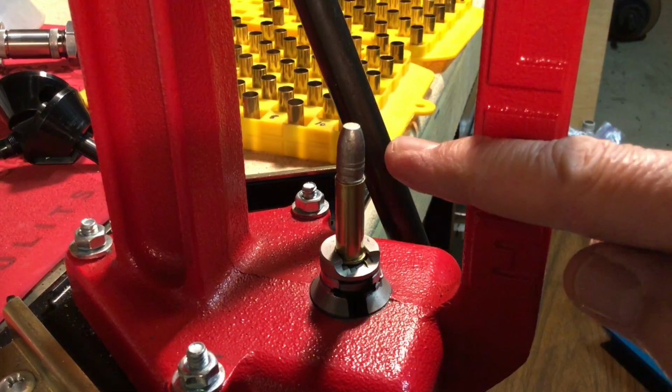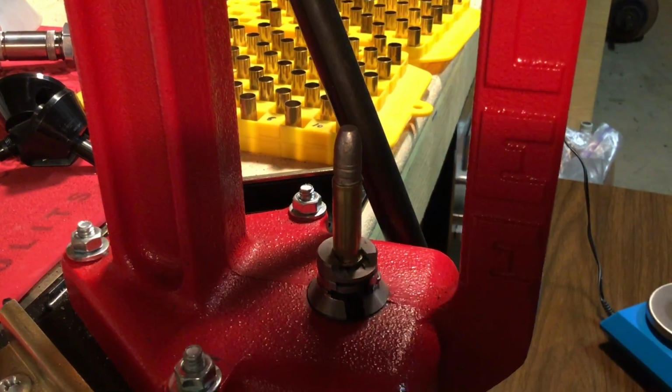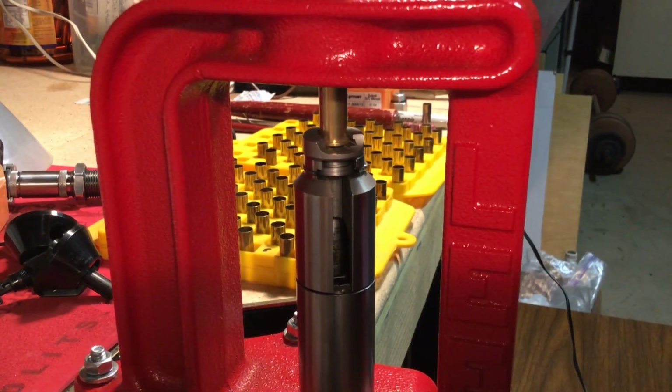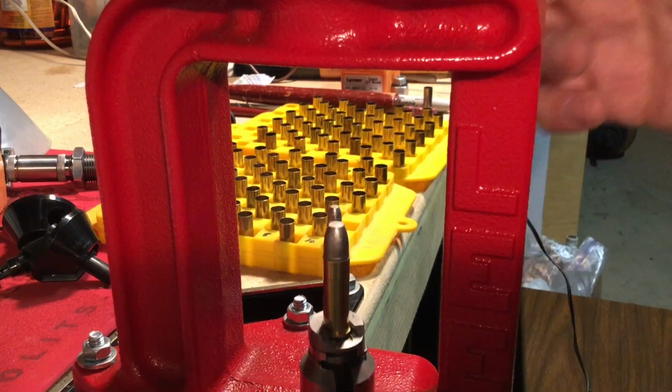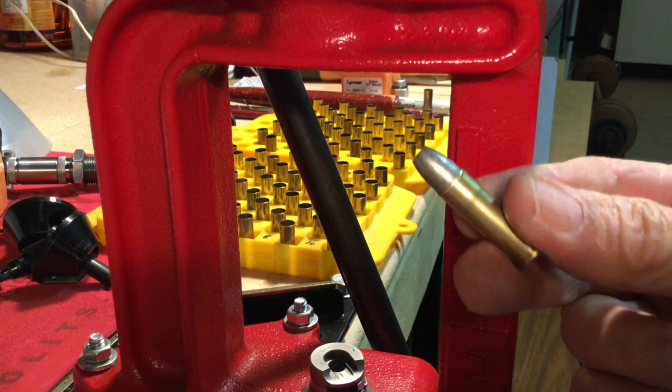So now I've gone ahead and set a bullet into the flared mouth case, and we'll run it into our seating die. Now I've already got it adjusted so that it puts the case mouth right at that little crimping groove that the bullet has in there.